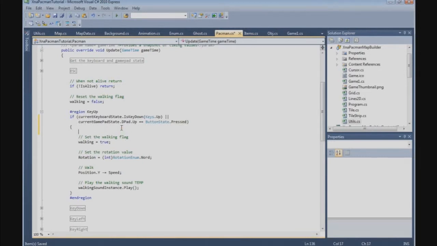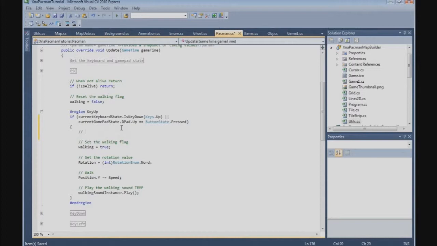The next thing we need to do is convert the world coordinates to map coordinates.